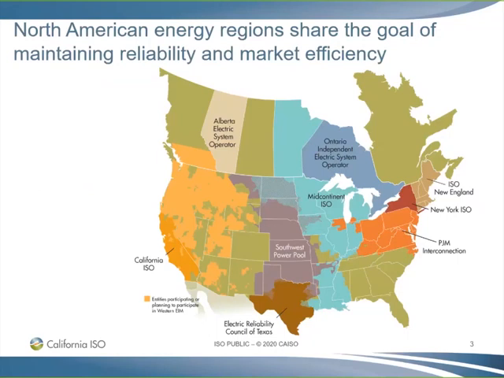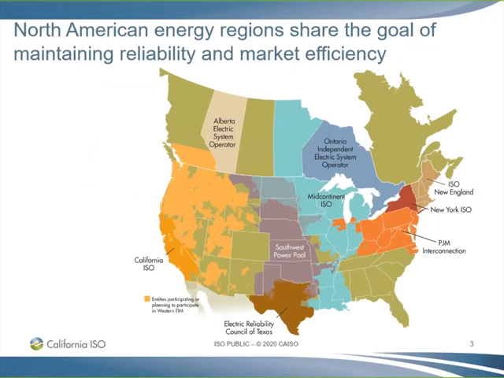Approximately 2/3 of the United States and more than half of Canada is broken up into 9 energy regions. Independent System Operators, ISOs, or Regional Transmission Operators, RTOs, are the federally regulated regional organizations that perform the same functions of coordinating, controlling, and monitoring the operation of the electrical power system, as well as acting as a marketplace for wholesale power for these regions.